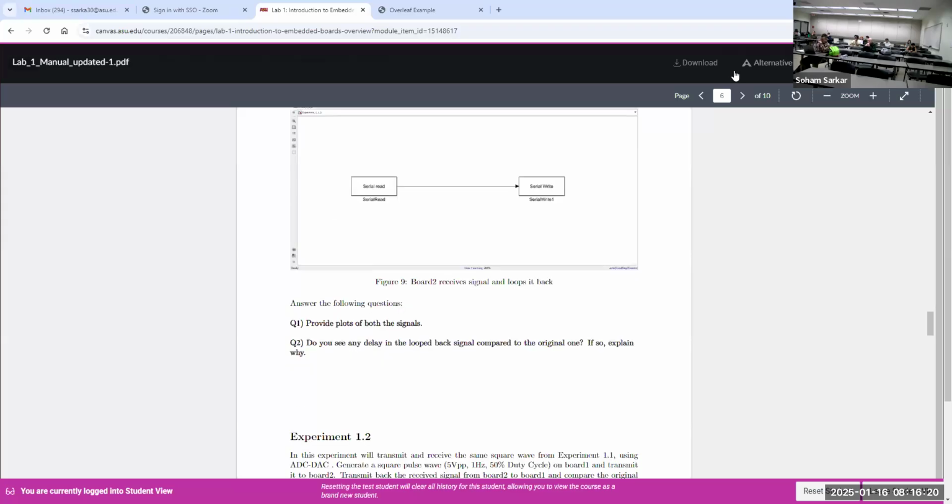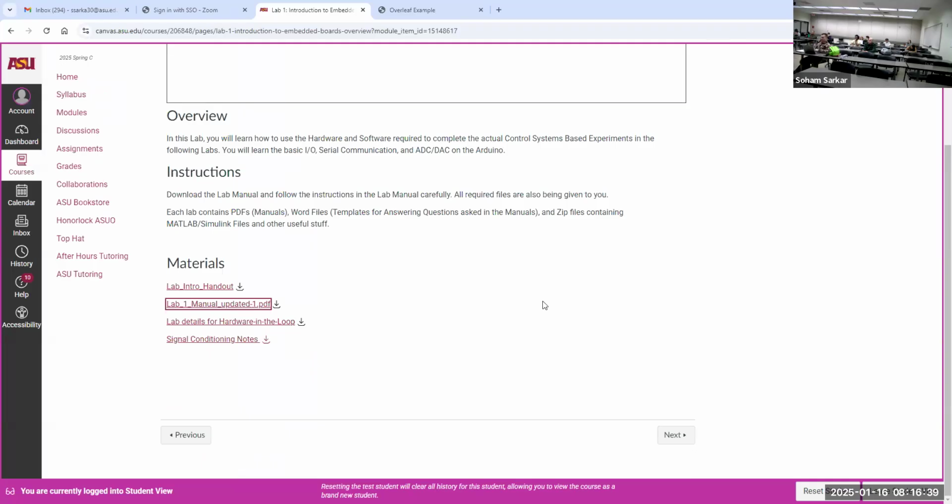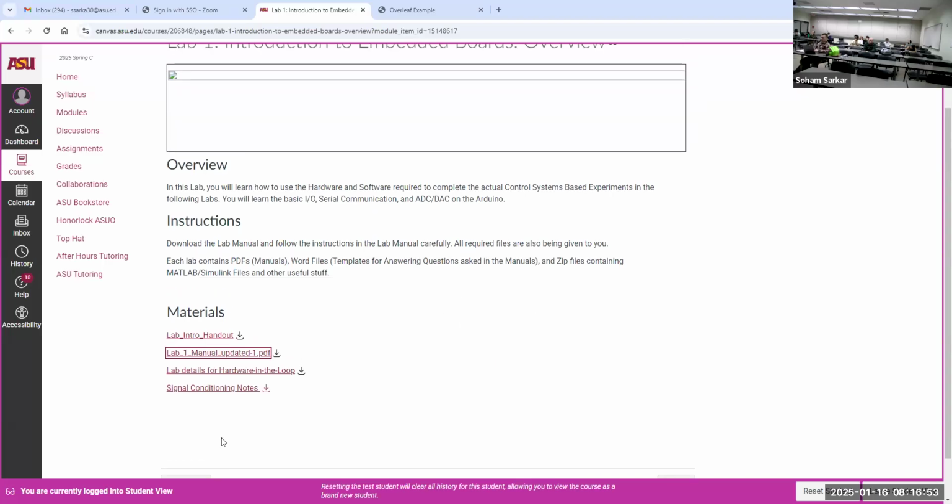As I said, there will be the double column format that you need to stick to, and you need to answer these questions. They are quite easy questions, so you should not have any problem. Do not leave out any question. Make sure you answer them as much as possible. I'm sure most of the questions will be perfectly understandable once you do the experiments. I'll go through lab 1 in the next classes, so I will not go through it in detail right now.